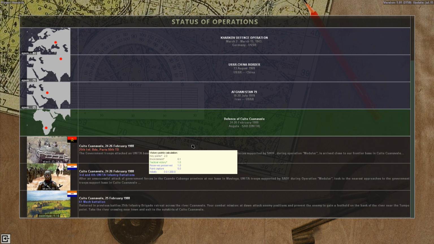Cuanavale. Right, if anybody knows anything about South Africa and their history, you would know that South Africa entered the border war in the late 60s through to, let's say, the end of the 80s. And we basically entered the war to support the UNITA forces in Angola. It's the rebel force that were fighting for the liberation of Angola. Now, there were a few forces you do have to take note of. On the blue forces, which is South Africa, we had the SADF, and we also had the UNITA rebels, which were Angolans.